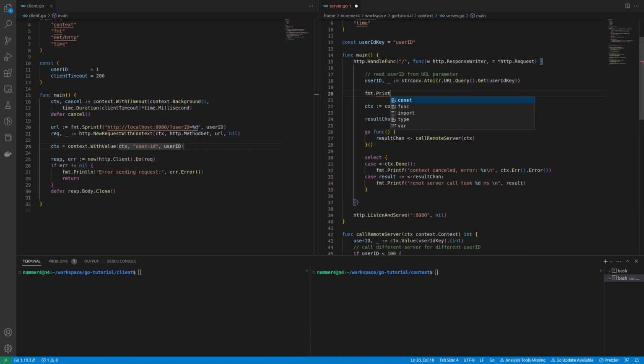In the server code, I'm just using a simple print statement to access the request context in order to print out the value of the context. The print statement would deal with the type of the context value automatically. The server should print the context value right after the user ID from context string. Of course, only if it receives a request with a respective context key.